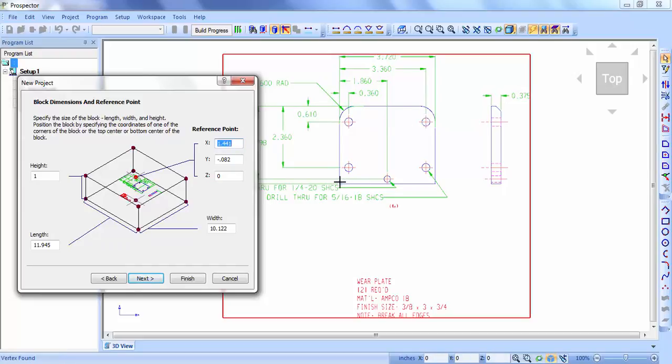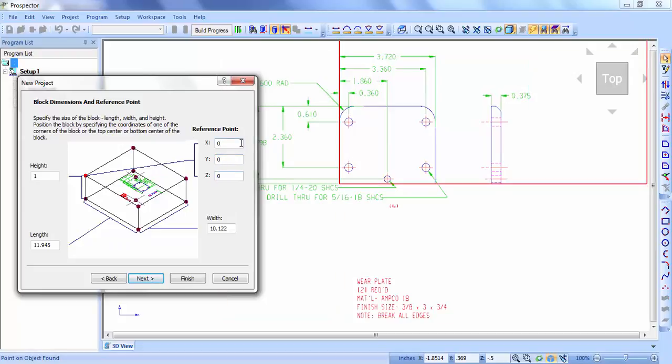The bottom left-hand corner of the part is at 0, 0, 0. If you look down at the bottom of the screen, it's telling me that X, Y, and Z are all 0. So I'm going to pick this reference point here on the block page, this left corner, and I'm going to say that's my 0, 0, 0.